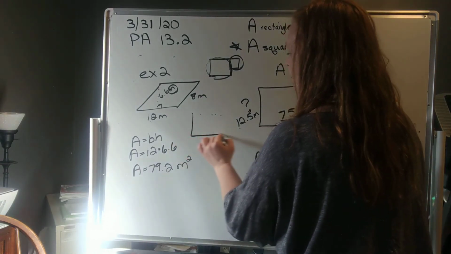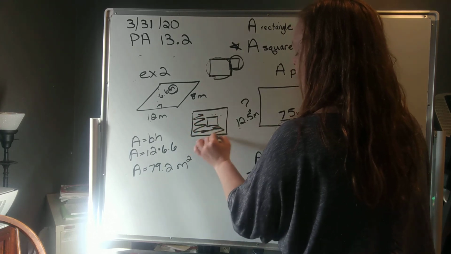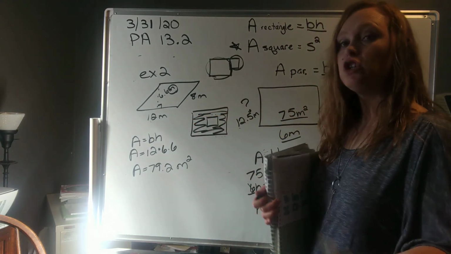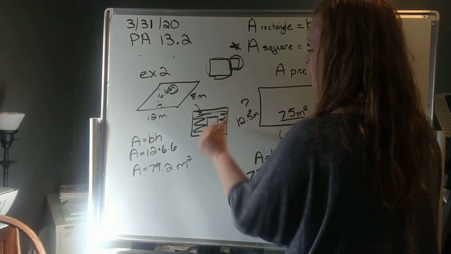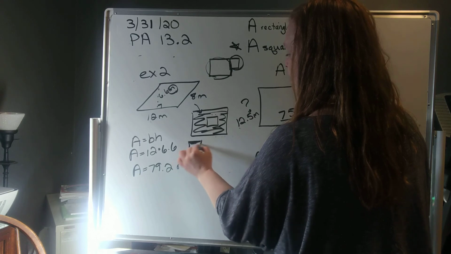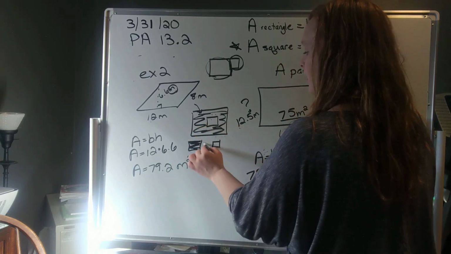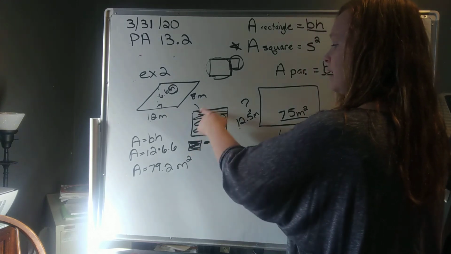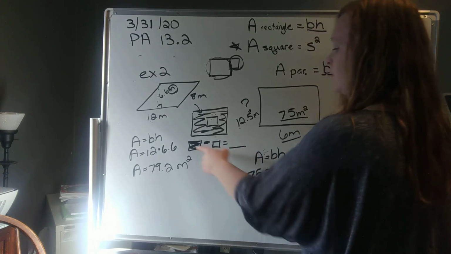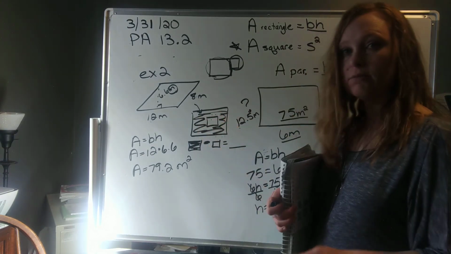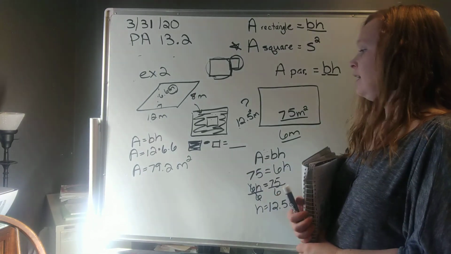If I had a shape like this, and I said, tell me the area of the shaded shape, well, I would want to find the area of this large square, and then I would want to find the area of the white square, and I would want to subtract, because the area of the big one minus the area of the non-shaded will give me the total area of just the shaded. So I hope that gives you a hint on how to do those, but be sure to Marco Polo me back if you need any help.